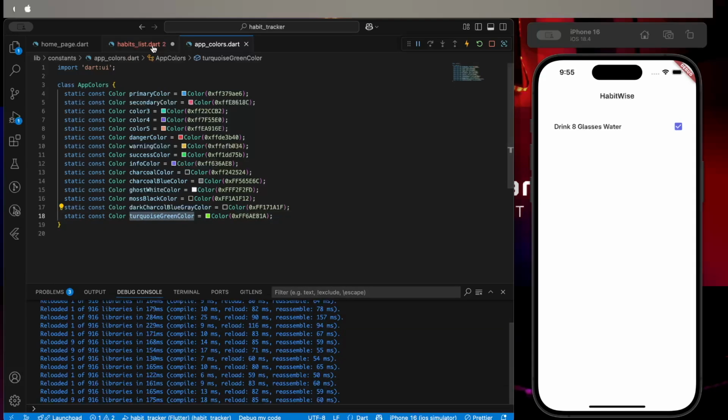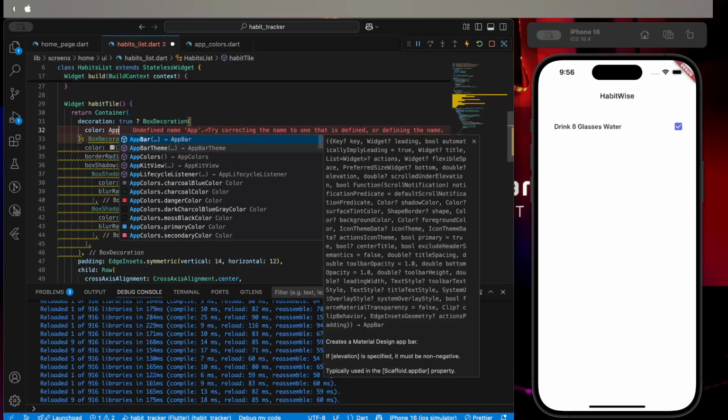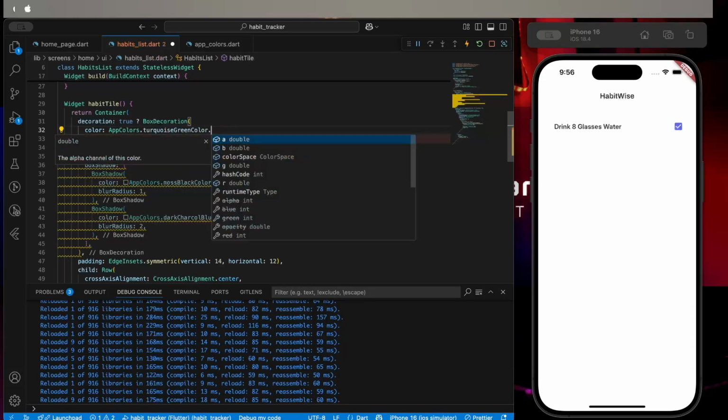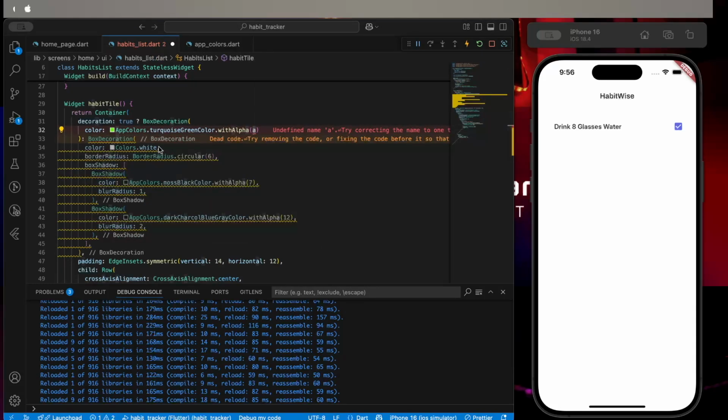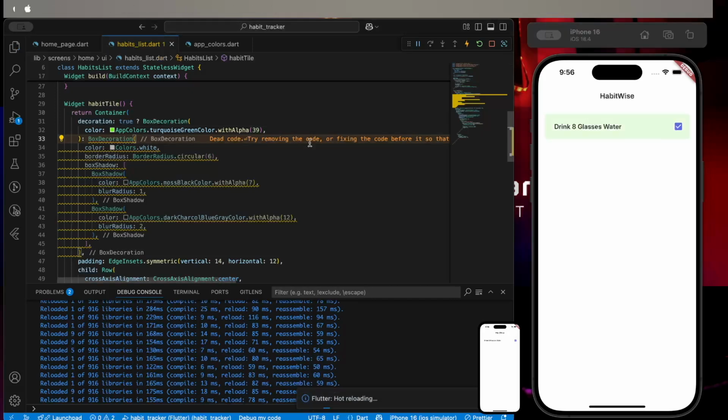Copy, save, and colors dot with alpha, and it would have a 0.39. Okay, 39, I guess.